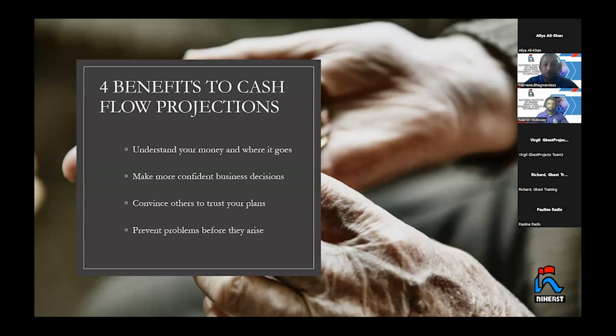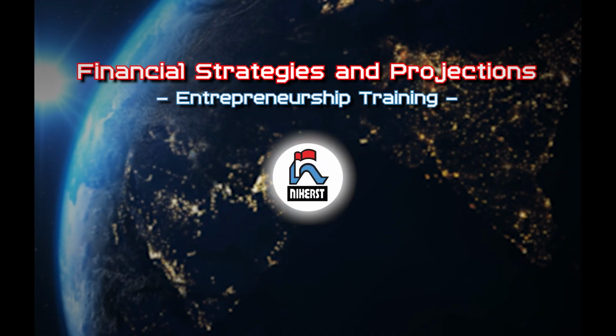And also what is important, if you are looking for financial investment, you may be looking for loans, you may be looking for grants. It helps others build trust in your business, shows that you plan out your business well, and you're looking at a certain amount of flow or profits in your business as well, right? And it prevents problems before they arise. With cash flow, you can see where profits may drop. And when you see profits drop, you may want to look into why these things are happening and see how to rectify these things.